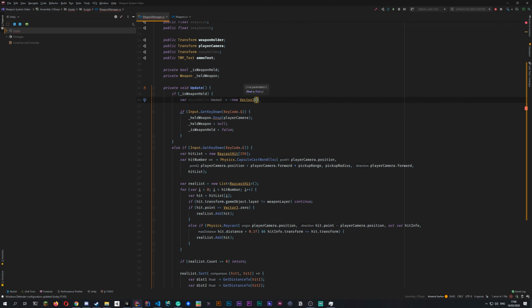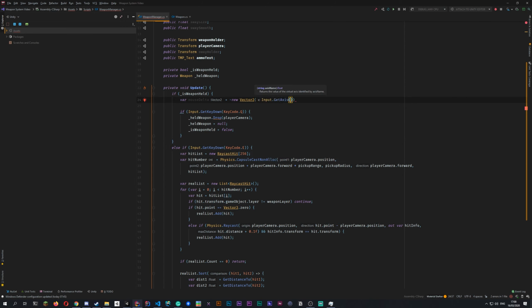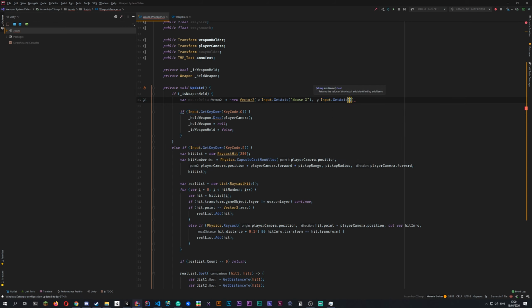So minus Vector2(Input.GetAxis("Mouse X"), Input.GetAxis("Mouse Y")), and that's the delta we need.